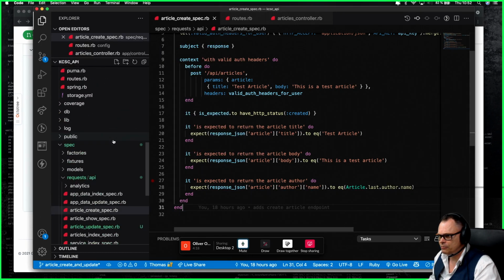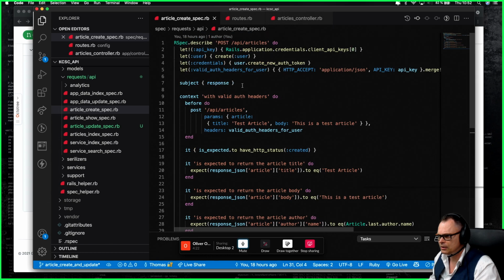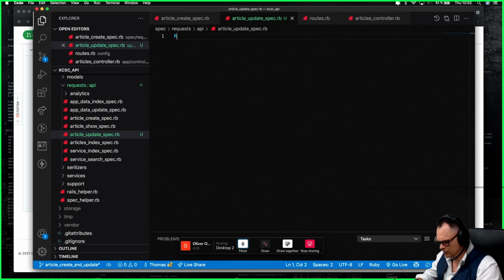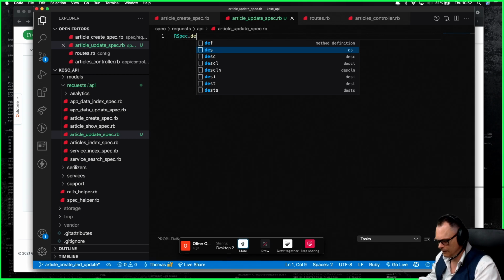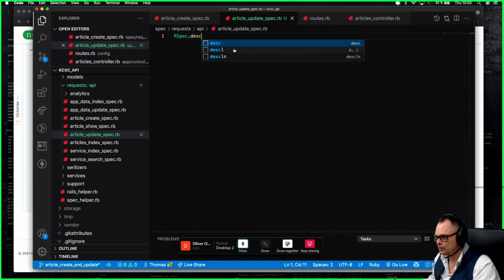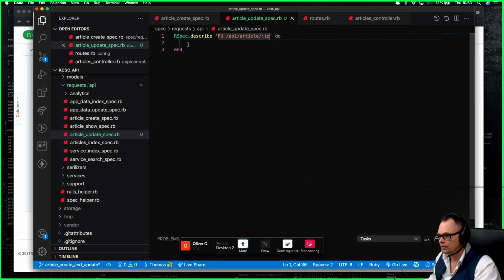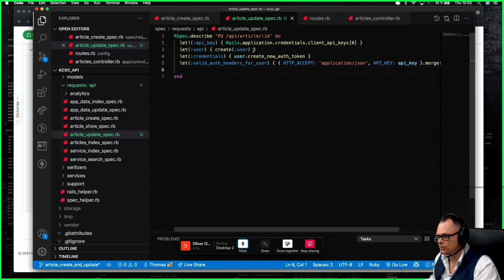And so here I will make it live. Right, I'm gonna use these two probably. So we're just gonna do RSpec describe. Why is my Copilot not kicking in? So put API article, and then just pass in an ID here, right? So we need all of this, API key, user, right? User one. For now, we can just do the basic thing, right? And then we will create.